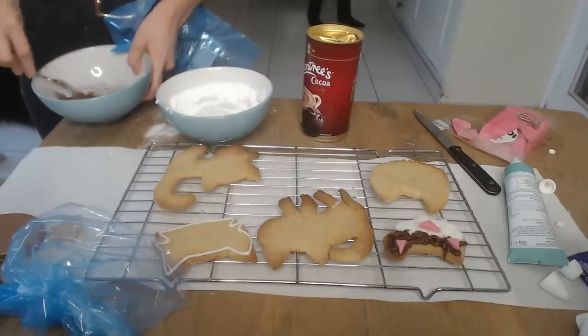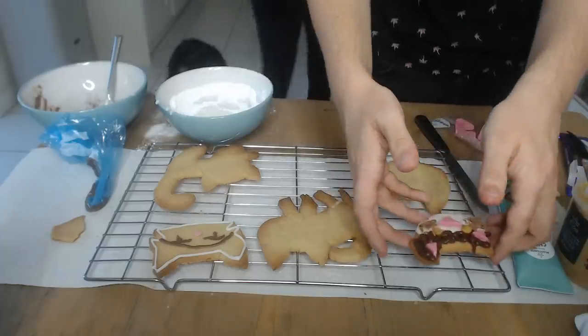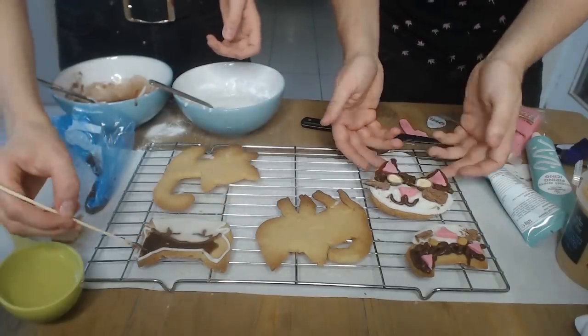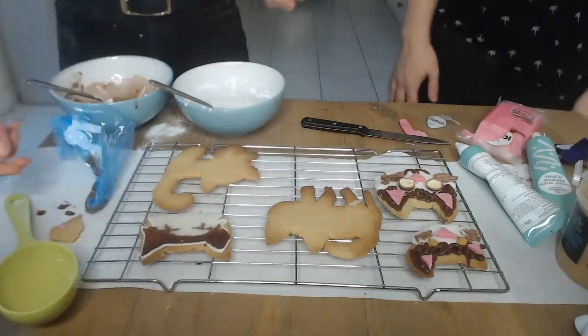I've never made chocolate icing — I don't even know if this is edible. We're going to forget about the eyes for now and move on to the whiskers. Here's my genius solution for the lack of brown — very poop-flake-coloured brown. Here is my Buddy — I'm quite happy with that, I think it looks quite like Buddy. I'm going to be the big cat for this one. I dropped poop on his head, but that's like the spitting image of Buddy. It looks like a cat. How's my leg doing? I thought I'd fixed it. This is literally just chocolate water and it's kind of making me feel ill.